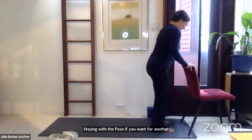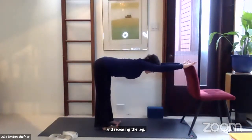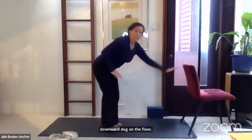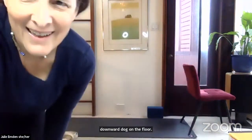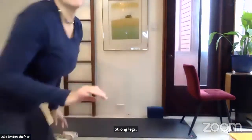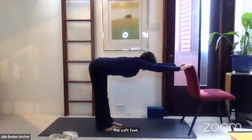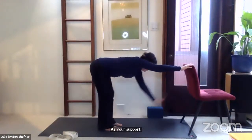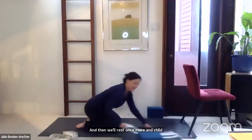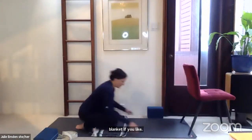Then releasing the leg and coming once more to a right angle on the chair or a downward dog on the floor. Your choice. The strong legs, the soft feet as your support. And then we'll rest once more in child's pose. Take a blanket if you like under the lower legs or the tops of the feet.